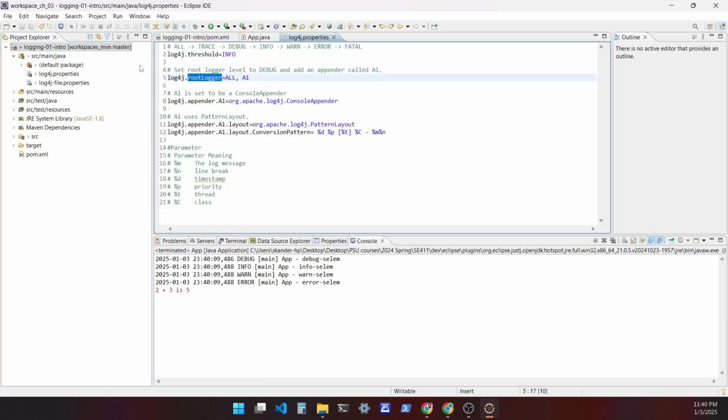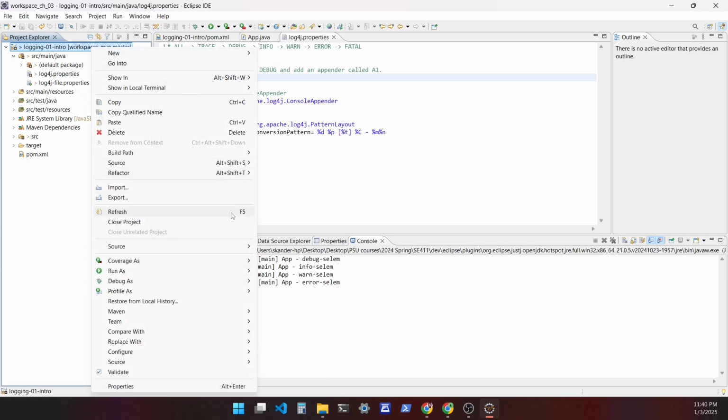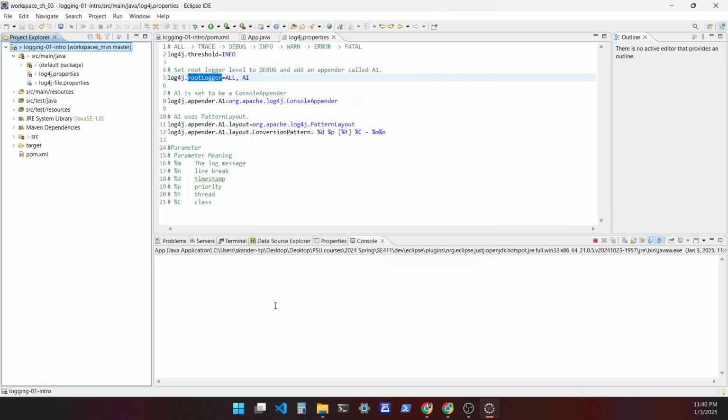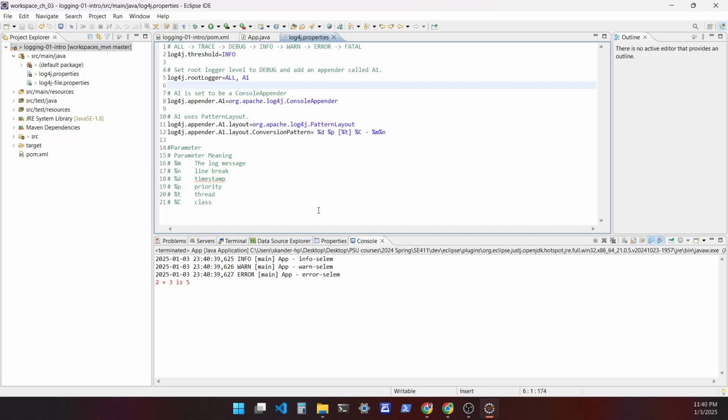Usually it's the more specific one that has the highest priority. So I modified the more generic one. Apparently both have an influence on which logging messages are displayed. As you can see here, only messages starting from the info level are displayed.